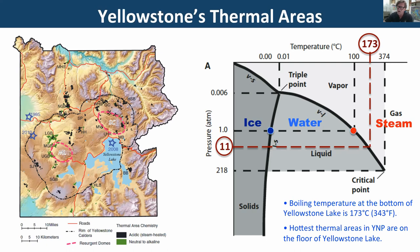And the magmas have a lot of volcanic gases in them, like carbon dioxide and hydrogen sulfide. And when the water boils off steam to stay in thermodynamic equilibrium, those gases go with the steam. And that separation process is what gives us these two different kinds of thermal areas. So the neutral to alkaline, like the geyser basins, these are the liquids that have stayed as a liquid the entire time on that journey from the magma chamber to the ground surface. And these acid or steam heated systems, these are the steam and the volcanic gases that have boiled off of these liquids. And then for reasons that we don't totally understand, they have different propagation paths through the crust. So that's the basics. There are two different kinds of thermal areas in Yellowstone.